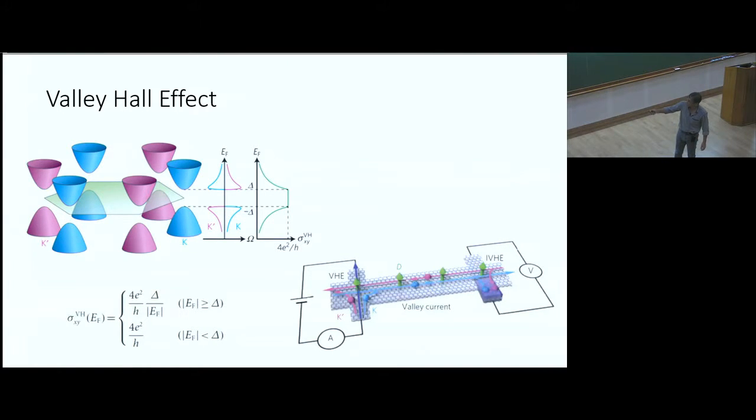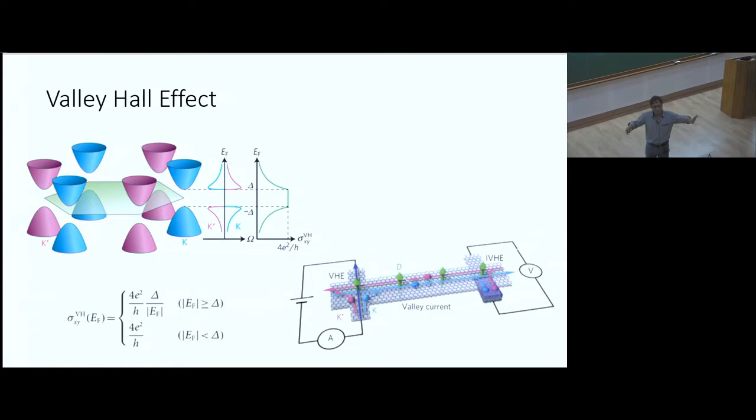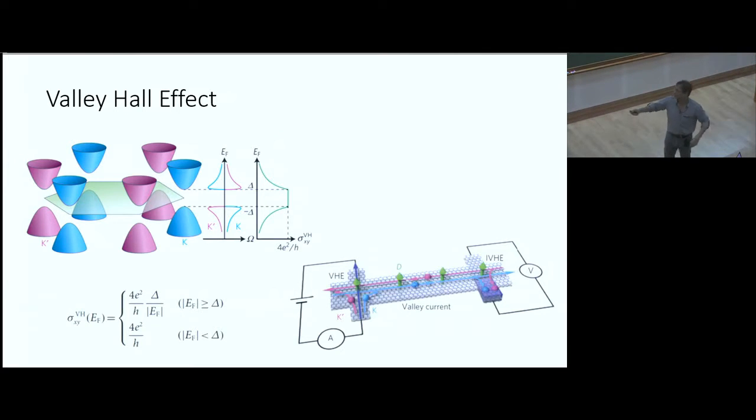If you inject current in this direction, the electrons or the holes, in both the K and K prime valleys, move in opposite directions, and that eventually leads to an accumulation of additional charge in a different contact. And when I measure the potential across these probes, I measure a potential which is away from where I injected my charge from. So this is what you call a non-local measurement.